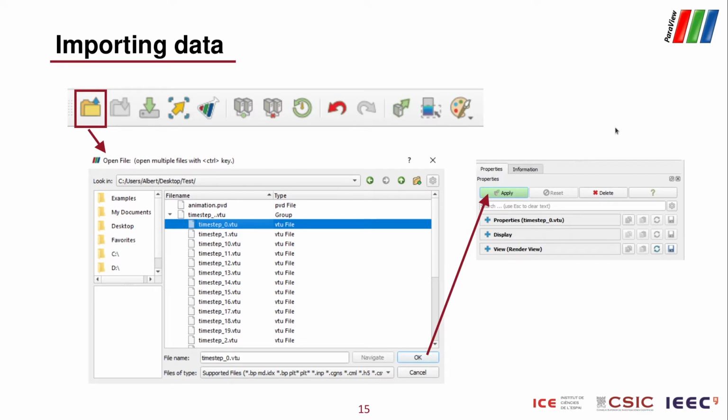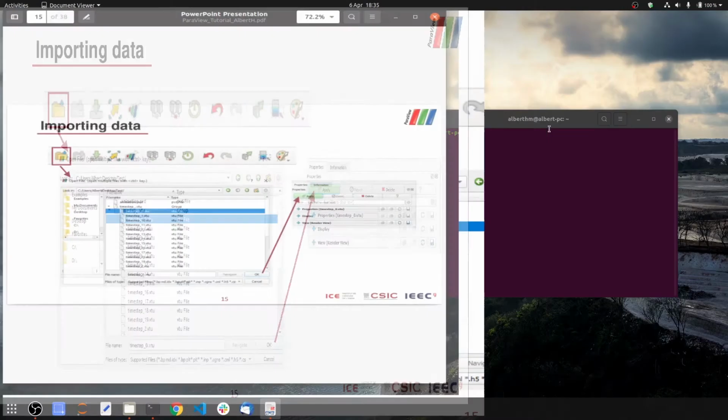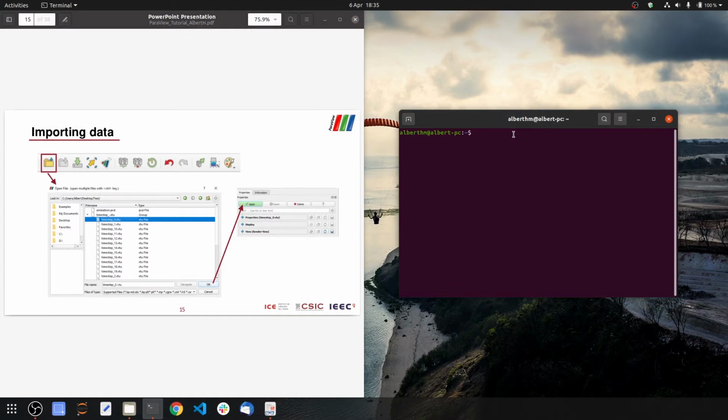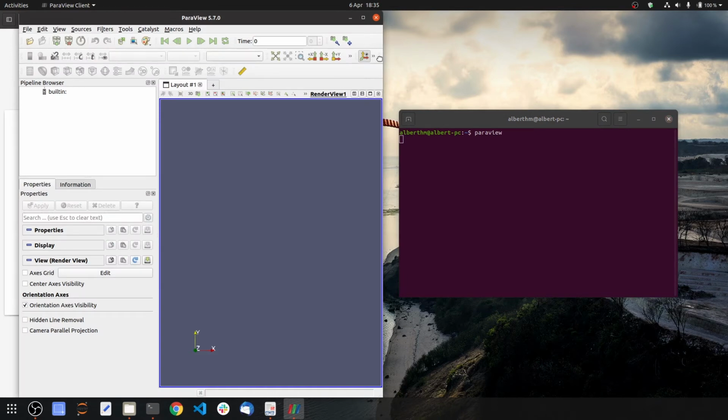Now we are going to do an example of importing data, opening ParaView on my computer and showing you how to do it. In my case, I am on an Ubuntu operating system, so I will open the terminal and write ParaView, and it will start the software.